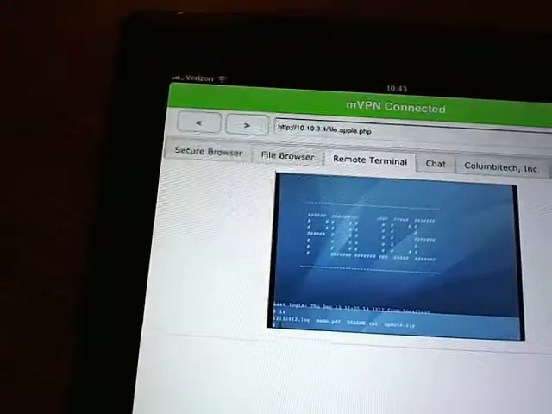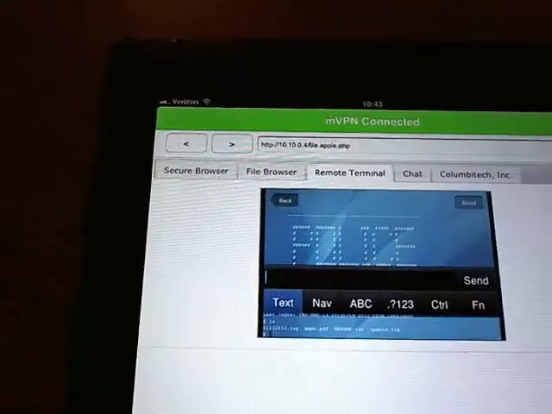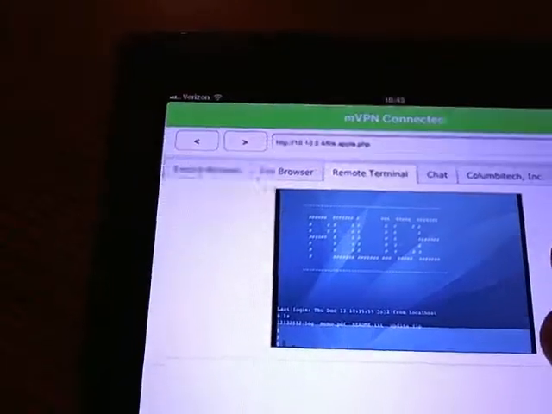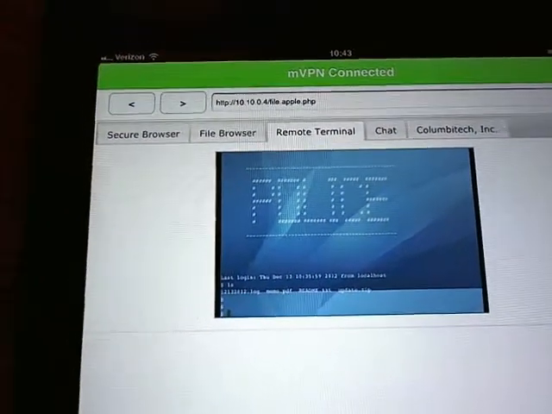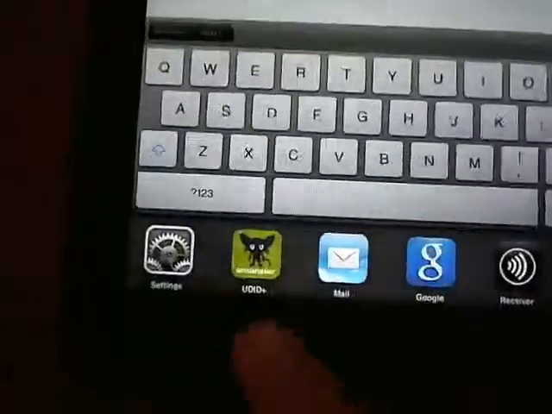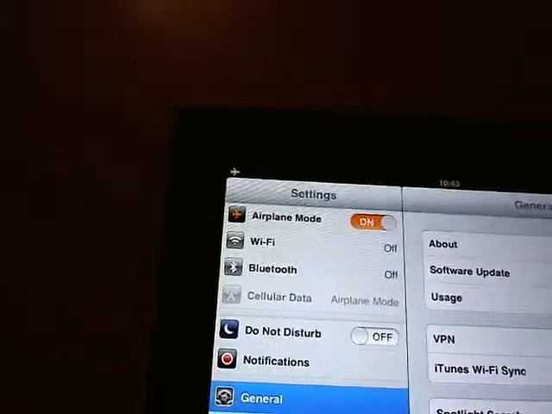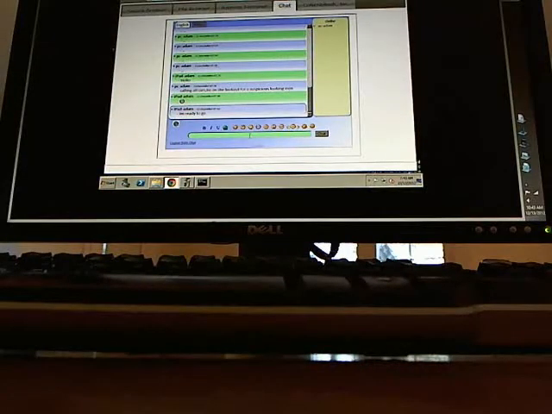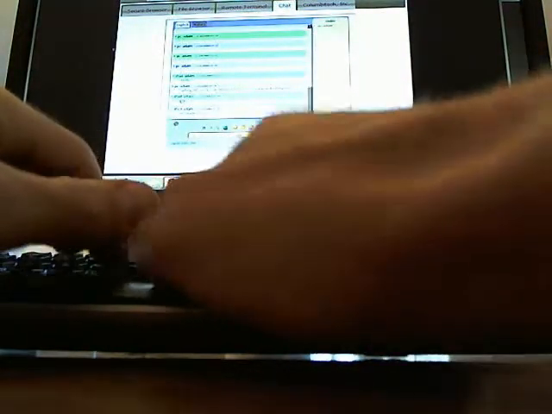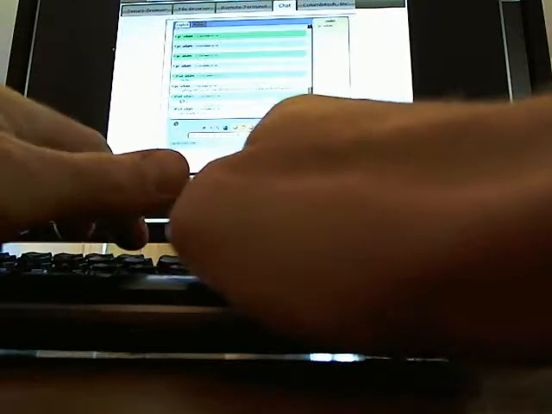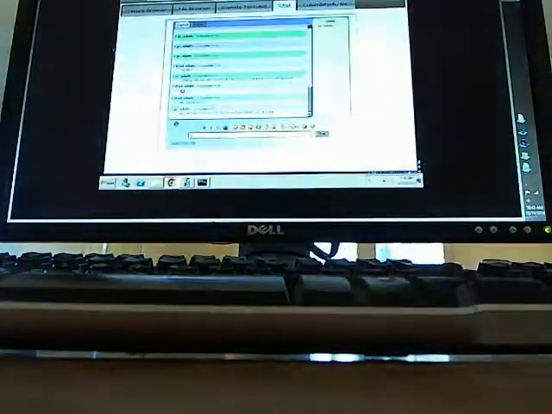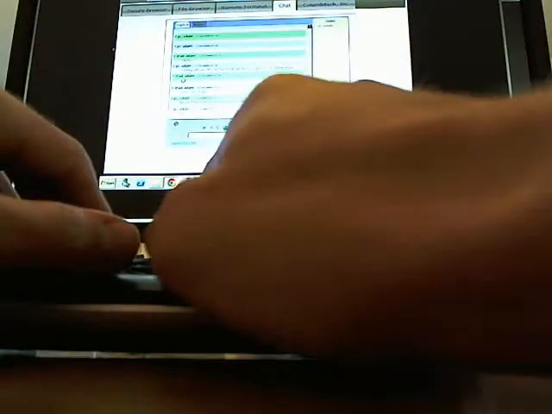So we're going to come back over here and check out this remote terminal session again. This is actually still live, right? There is an on-screen keyboard, but it's easier not to use. What we're going to do now is go into airplane mode. This is simulating a dead zone, like an airport, that kind of thing. I'm going to come over here and write a few things. Be on the lookout for a guy in a hooded sweatshirt. All right, 1, 2, 3.